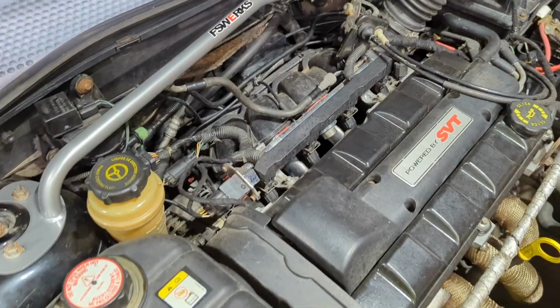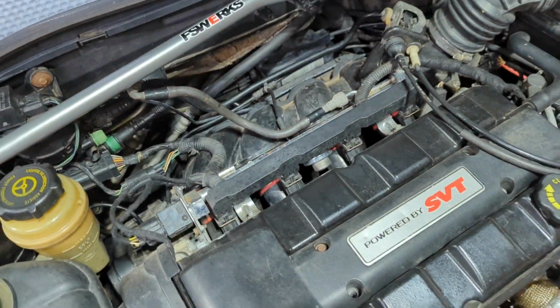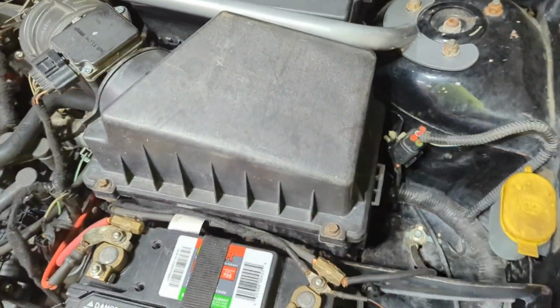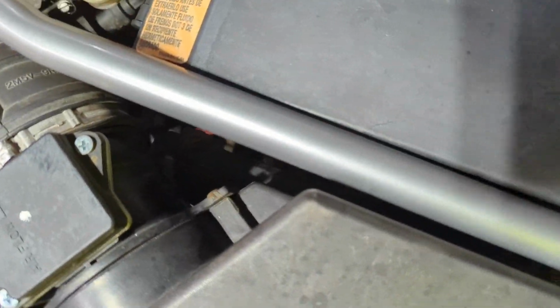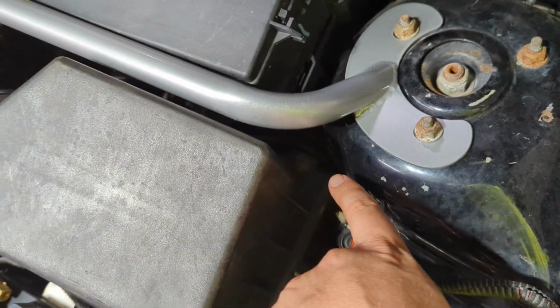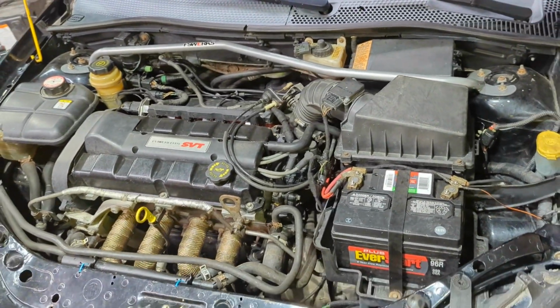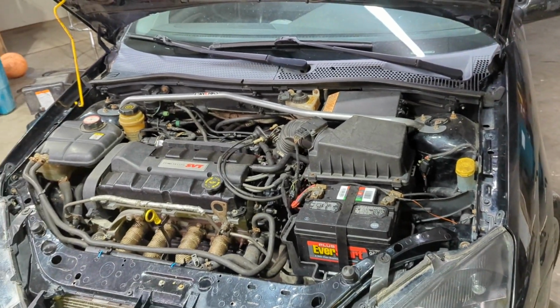I was kind of worried it was going to impede access to the back, but it doesn't really look like it's going to. The main thing it might cause a problem with is getting to those bolts for your air filter. There's one there and one there. So other than that, pretty much a non-factor. So I'm excited to give her a shot, see if it makes a difference.